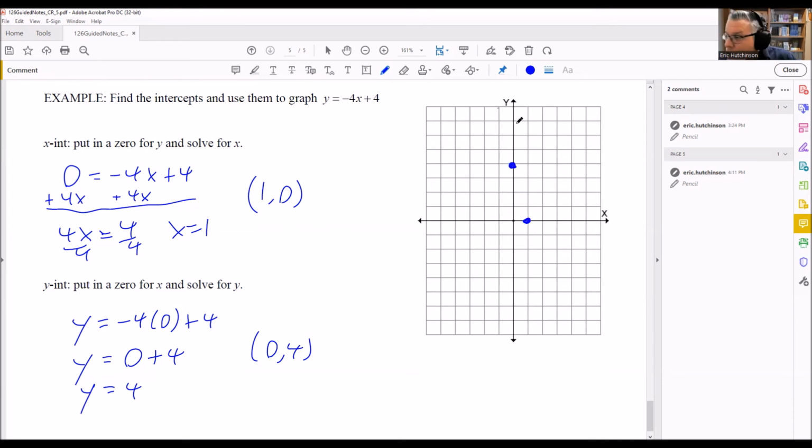Let me make that look a little bit better than that. It's kind of hard to do a straight line with this pad here, but it's going to look something like that. So this would now be your particular equation. Now, it doesn't ask about slope on this one, but if it did ask if the slope is positive or negative, we would say the slope is negative because the line is leaning to the left.